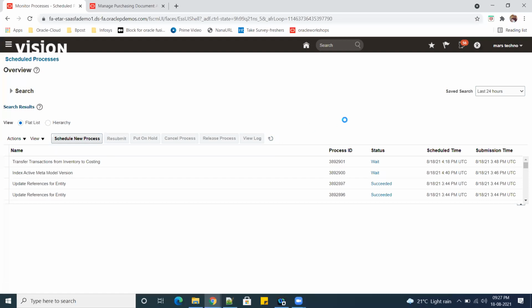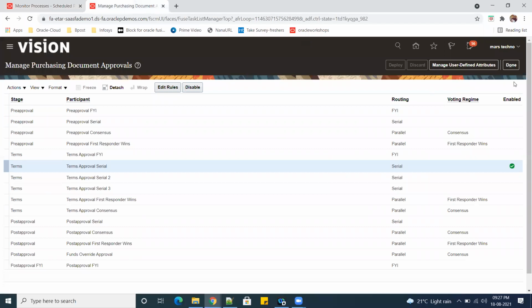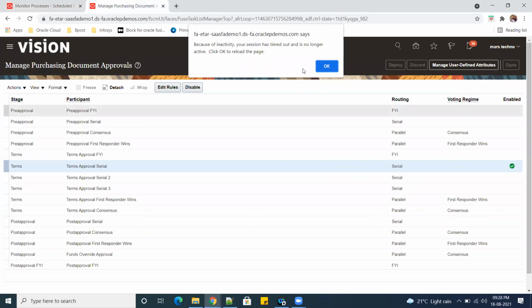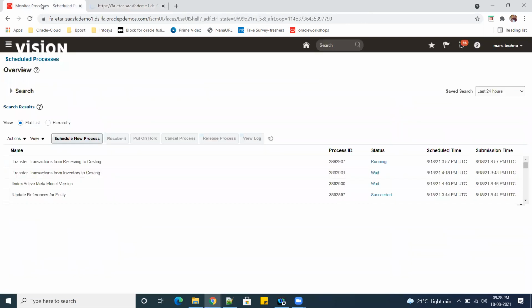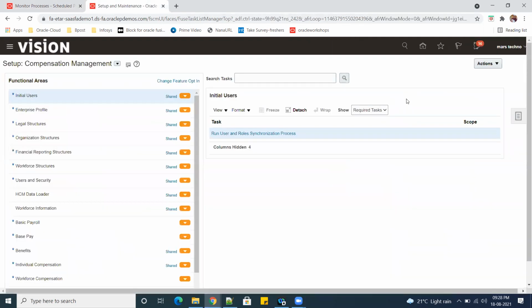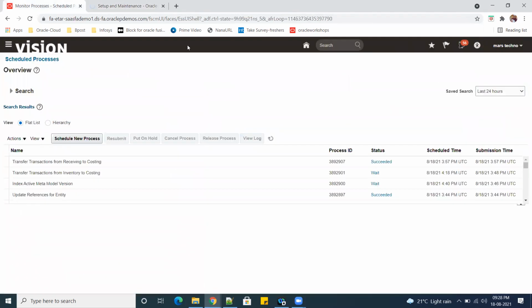So once this program has been run, then you have to go to the receipt accounting area. It succeeded.